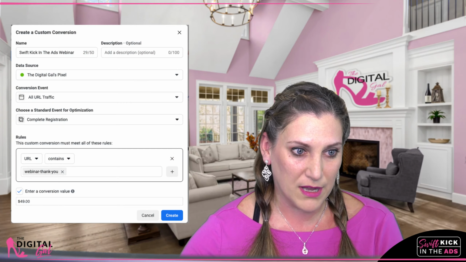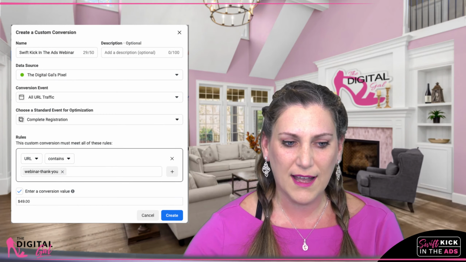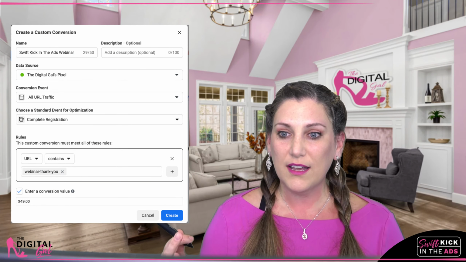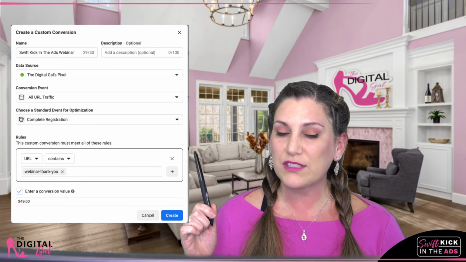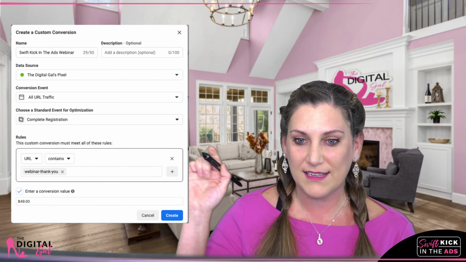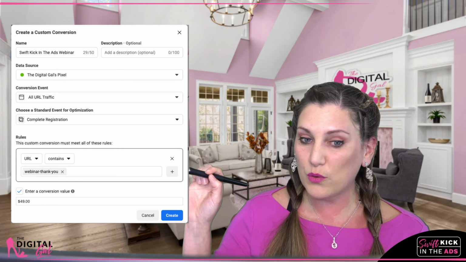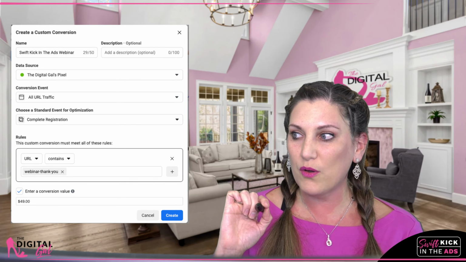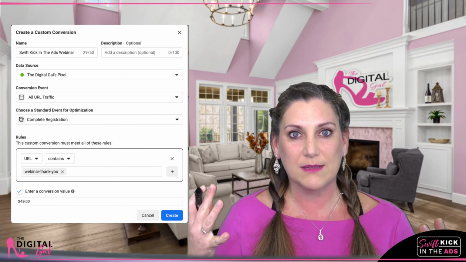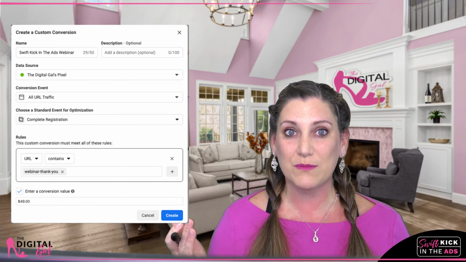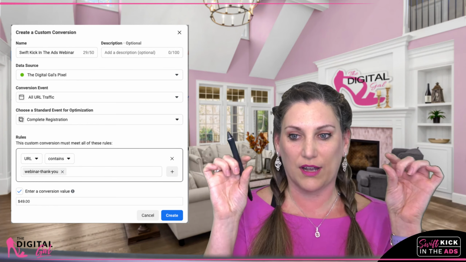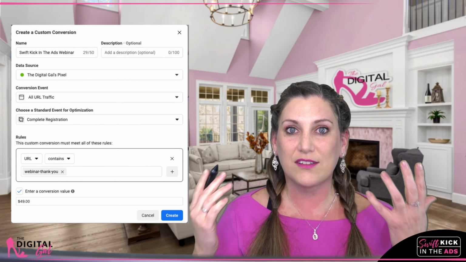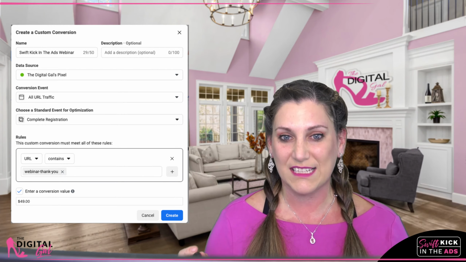So if I pop down here, I can set up tracking to track any URL and say, Facebook, if somebody goes to this URL, or in this example, any of my URLs that contain webinar-thank-you. Say somebody signs up for a webinar and then gets to the confirmation page, and the URL itself has webinar-thank-you, then I want to consider that a conversion. I want Facebook to see that as a conversion.